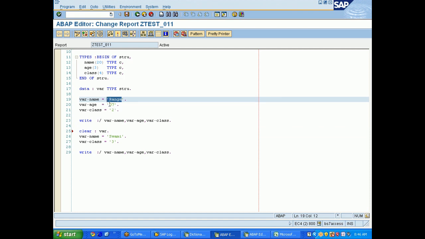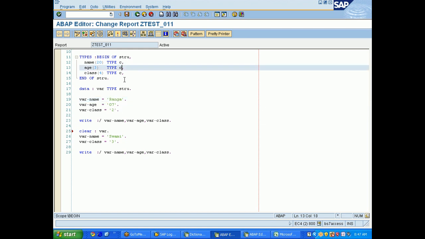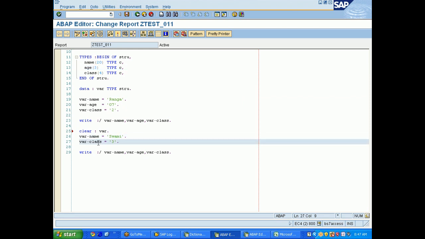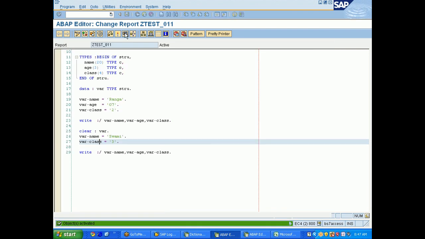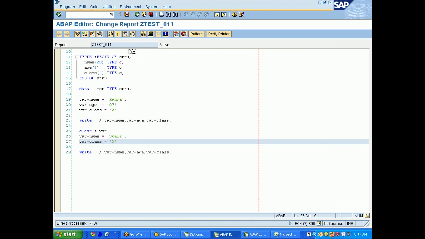That means name, age, and class will be cleared, and variable hyphen name will be space, age also space, class also space in this case, because all are characters. After that, you are filling name and class, but age you have not filled, so it is space. Now your output will be age as space in the second record.